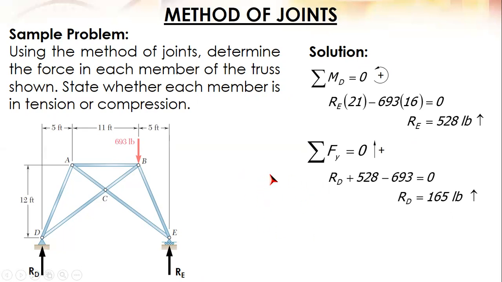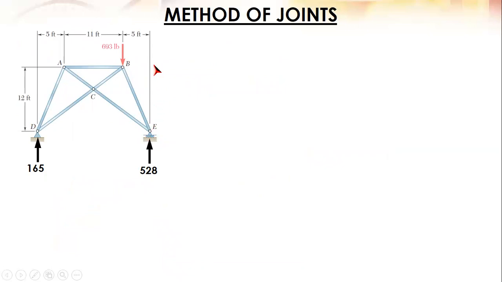You are now ready to analyze the truss or solve for the bar forces. Based on the truss, you can only start at either D or E, with two members connected with unknown forces. Not at C, which has 4 unknown members, and A and B have 3 members also. So let's start at joint D. Instead of slope, we use angles. You have 165 and then TDA. Let's denote the angle as alpha.